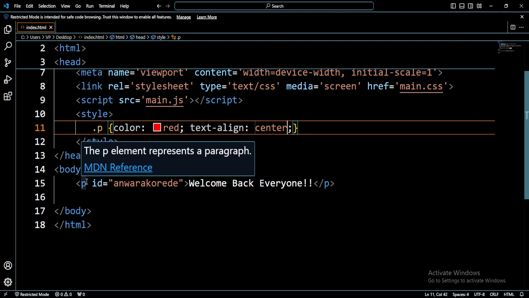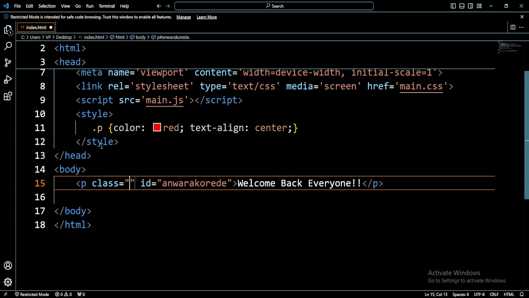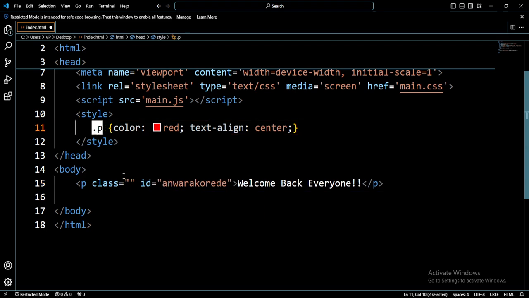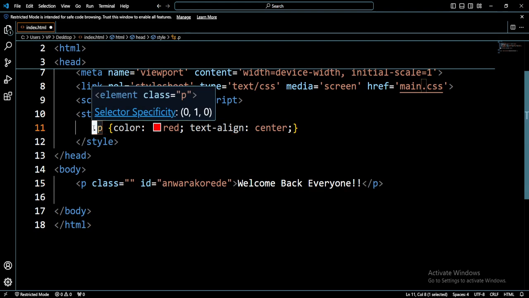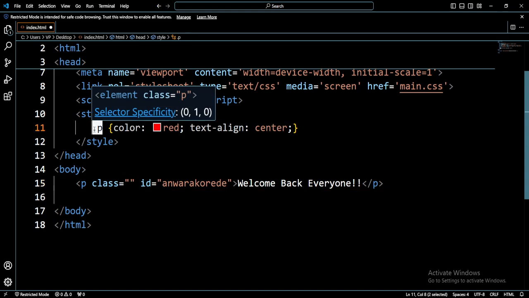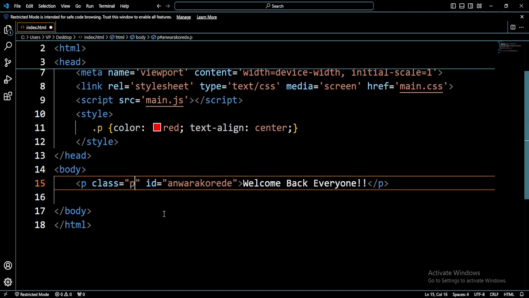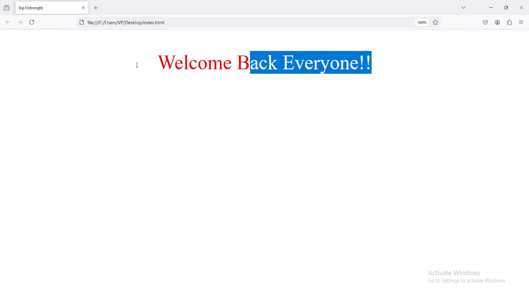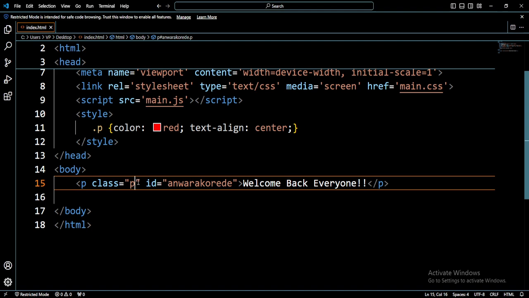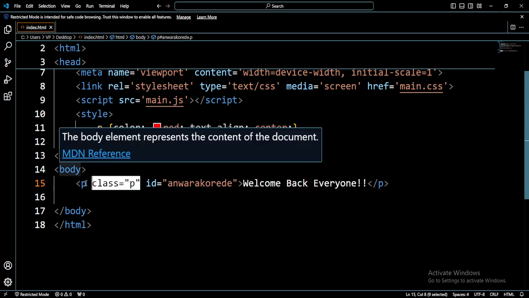The reason why it's not working is because you have to come to your p tag and create a class, because we are using our CSS class selector. So this period character represents this class attribute you are having inside your HTML right here. Now you are going to copy this p text that you specified and place it inside your class attribute. Now it's going to work. Let's reload our document. Can you see? It's now working using our CSS class selector. As you can see, we are using this to style our p element.